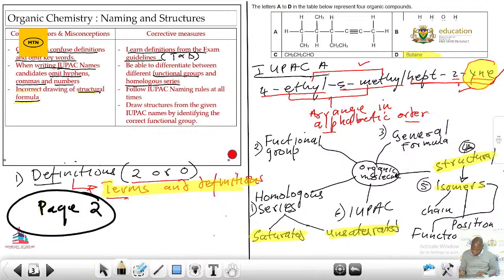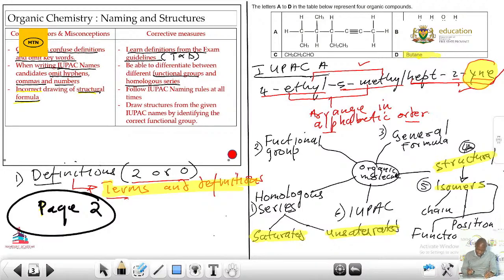And what is important is when you have addressed each and every segment or each and every bullet that I indicated here, then definitely feel free to go into an exam, knowing that you'll be expected to write an IUPAC name, you will be expected to give the general formula and the other ones that I did explain.